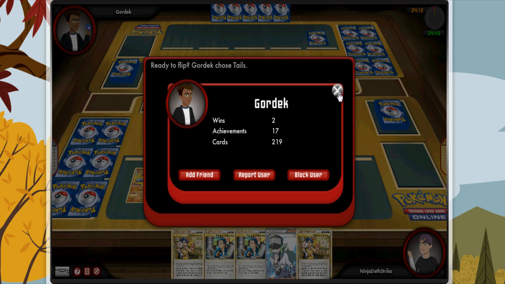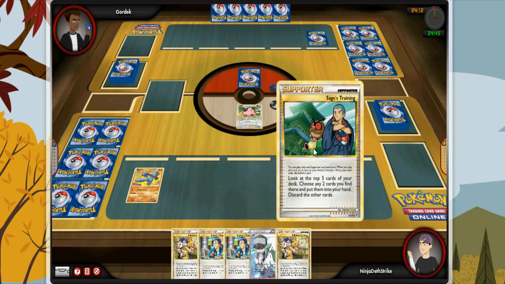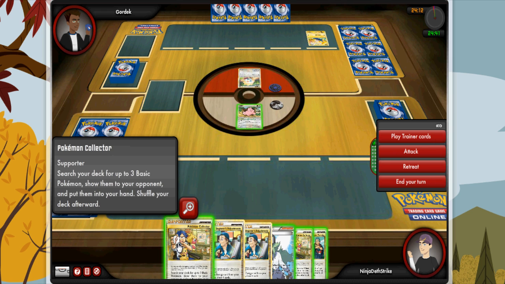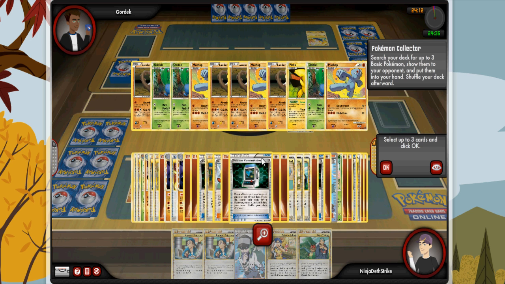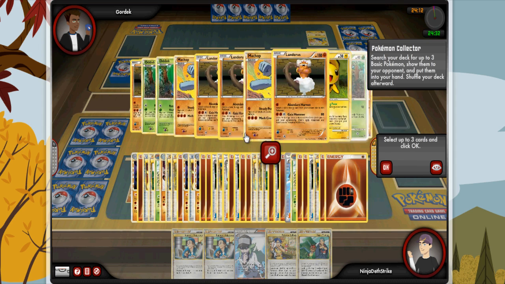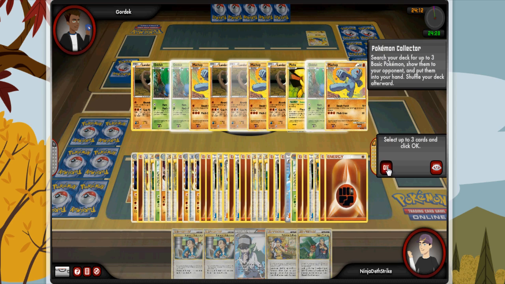Alright, well, looks like he's going to be playing a basic deck. Still, maybe it'll show an example of how this deck can work. I guess I'm not going to have to worry about Catcher, though, because it looks like he's playing basic yellow. So I'm going to go ahead and get my start.